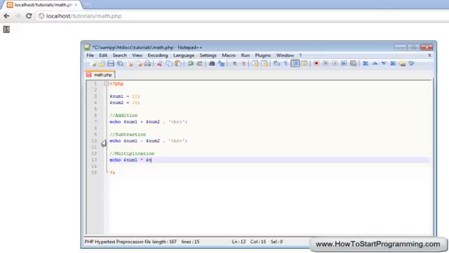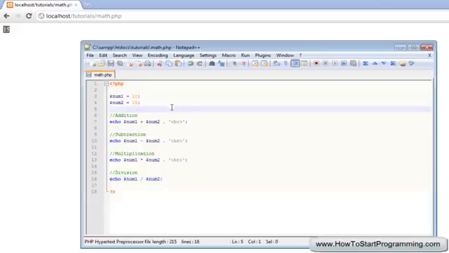So num1 multiplied by num2. Once again, concatenate a break. And then finally, we'll look at division. With division, you just do a slash, and then we'll echo num1 / num2. And we don't need a concatenation and break there, it's the last line.